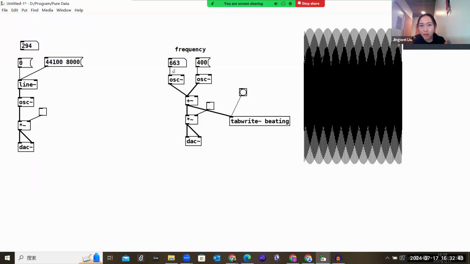This is too large because I'm adding two waves and not dividing. So let me change this a little bit.